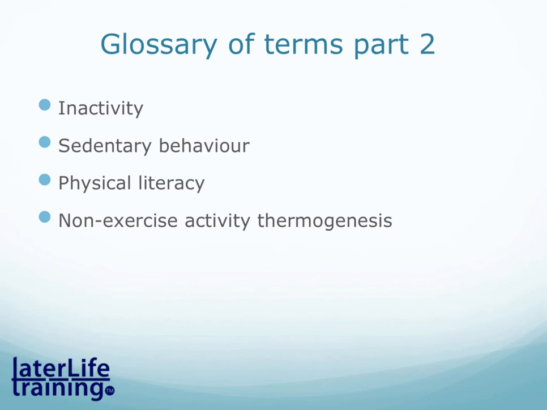So inactivity just means you're not meeting the physical activity guidelines. And a quick reminder of those for older adults is that they should be active daily and moving about daily. That's the main and important one. They should build on their light activities, so they do as much light activity as possible because there's a strong link with physical function there. They should attempt to do 2 lots of strengthening activity every week, and they should look also at doing 2 lots of balance activity every week. That's actually been put into one guideline, so multi-component strength and balance activity with some flexibility at least twice a week. And they're also tasked to try and aim for 150 minutes of moderate physical activity. So that's activity that makes them slightly warmer or slightly out of breath. And of course, to try and reduce their sedentary behaviour.